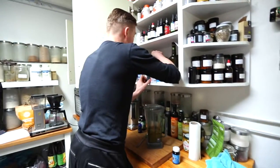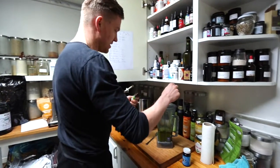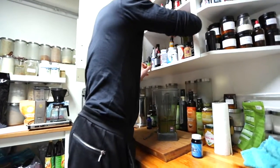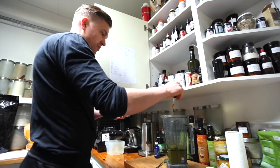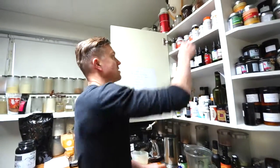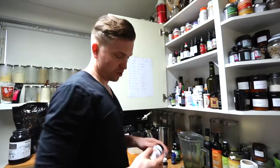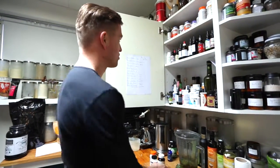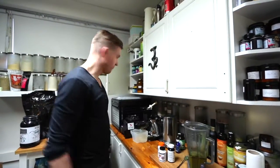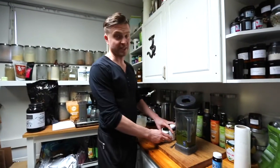So with that said, usually I still use a few different things, but for this one let's add a little bit of ginger. So we have a little ginger. This is maybe more for taste even, but it has some effects for your body also. And then a little bit more for the taste, a little cayenne pepper. So this is a little cayenne pepper extract. And then I take this with some vitamin D. Maybe we'll try the natural stack serotonin. Then Marsvin super minerals from John. So really load up with nutrients and minerals because, like I said, for a while now I've been experimenting with this once a day meal thing. So this is sort of the start of it.